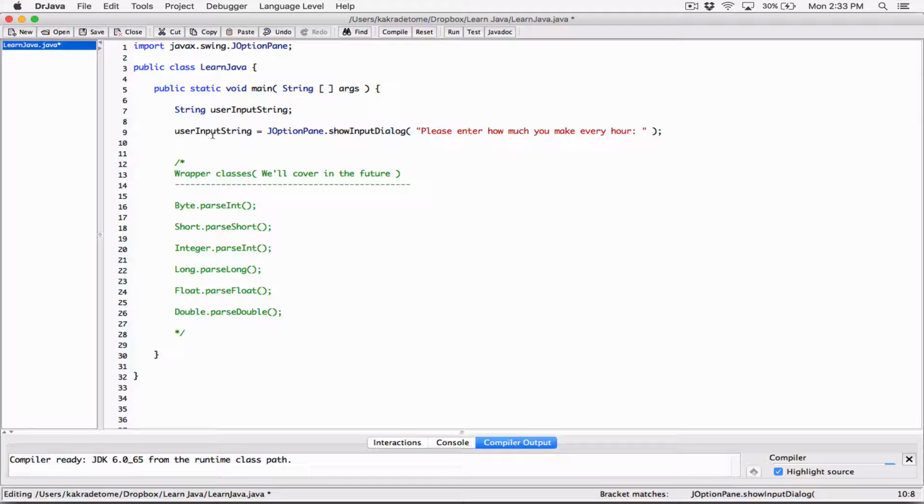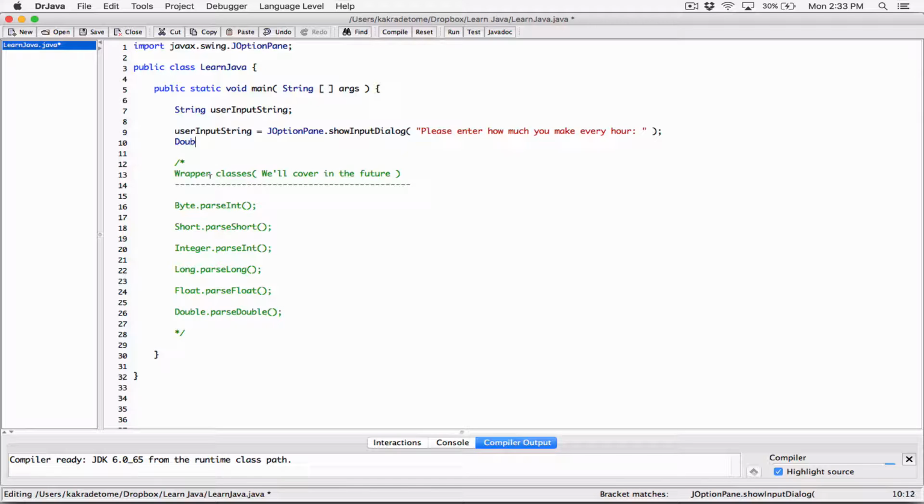And so we know, first of all, this is a string. We don't need it as a string because we want to perform calculations with it as a number. So we need to convert this to a double, and this is where we use one of the methods in Java's wrapper classes, which we will cover in the future. In the last video, we saw how to use Integer.parseInt. Let's just see another variation of how to use Double.parseDouble to do that.